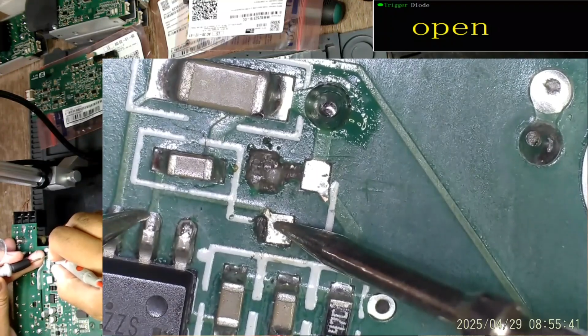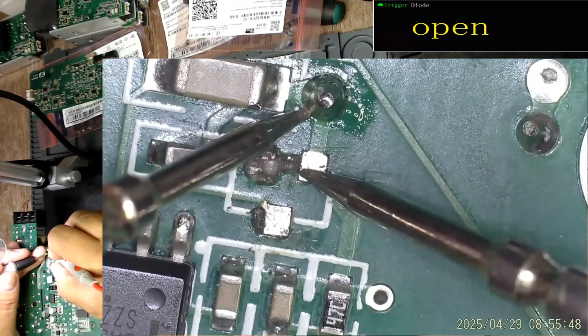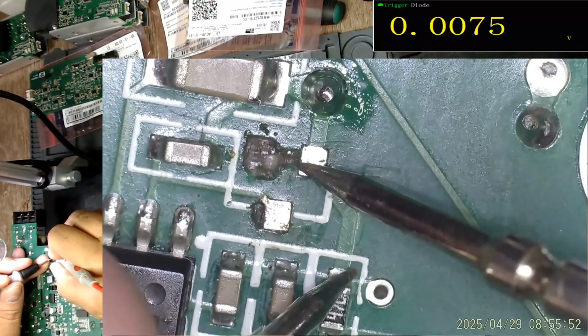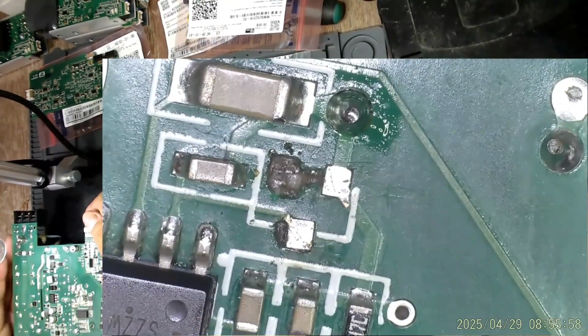This should be connected to here, which it is, and this here and here, which it is. So both used pads are okay.